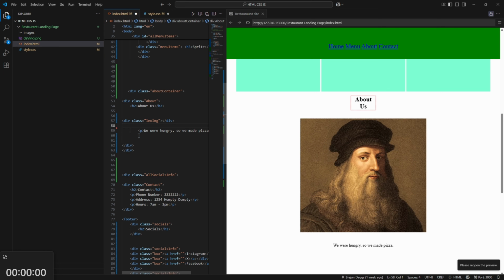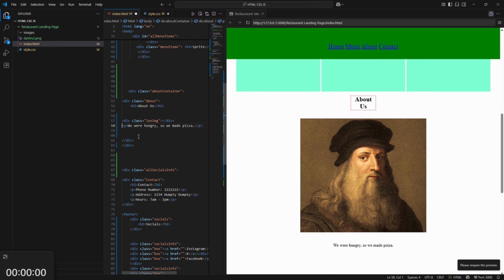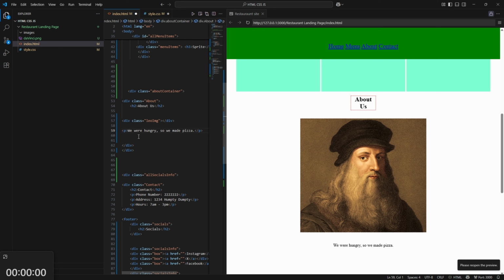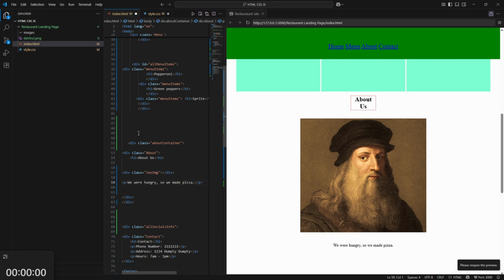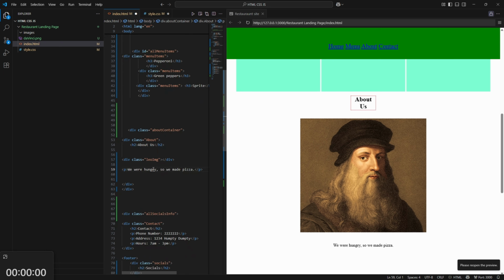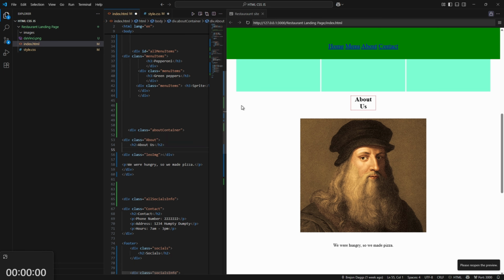No, I don't. If I wanted to make this blue, yes, I would, but yeah, no. It's within the div. Stop, okay. Yeah, it's within the div, so, or not within the div, it's within the about container.